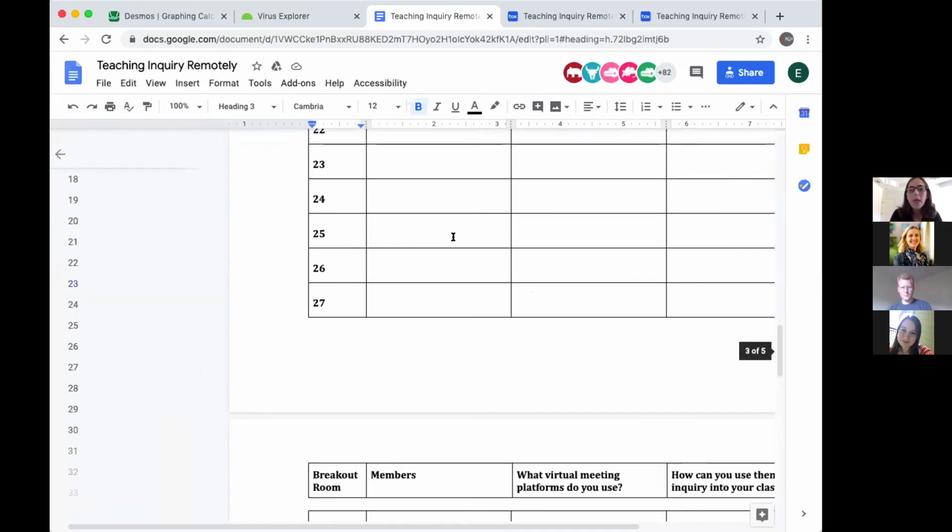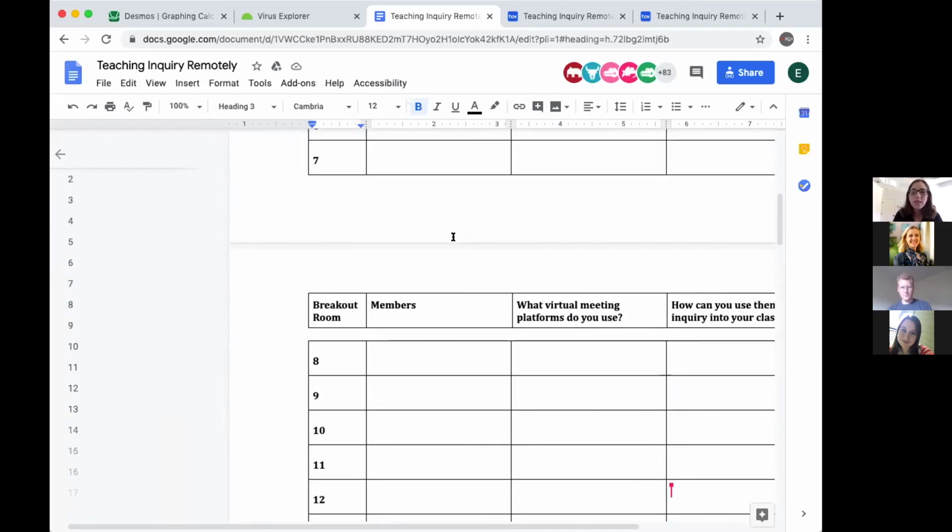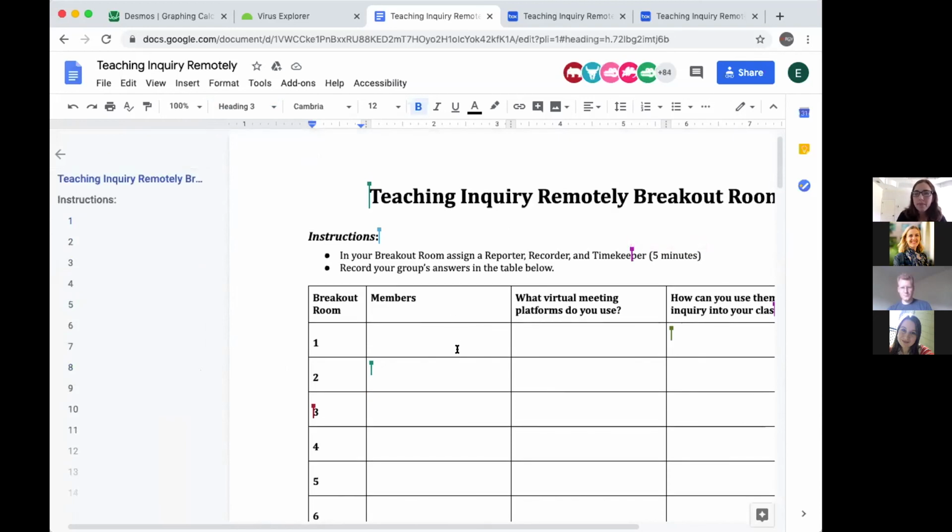Very easy. Now, this is what will keep you from flying blind. While I send my students to the breakout rooms and I can't see any of them, I can look and say, hey, look at that. Group number 1, they're answering their question. They're doing a great job. Perfect. They're good. Group number 2 is getting it wrong. Maybe I should go visit them. That is not the right answer at all. And group number 3 has written absolutely nothing. So maybe they're working and just forgot to record it, or maybe they're doing nothing at all. Maybe they're showing each other pictures of their left nostril. I don't know. So I can go visit group number 3.